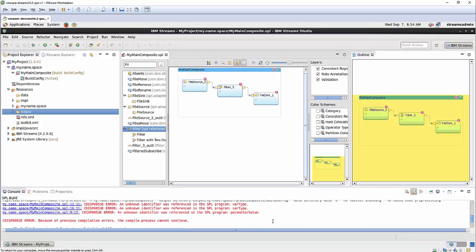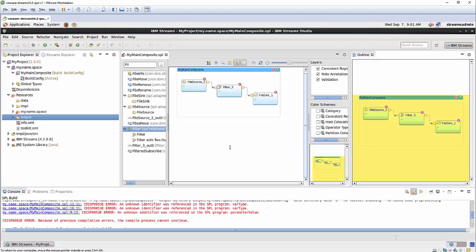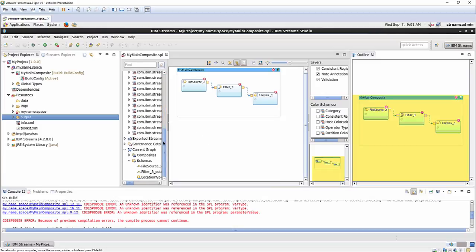Now, as you can see, our application is complaining that our streams don't have stream types. So let's add types to them by clearing our filter and looking for the schema we created earlier, which should be located under schemas here. Now let's drag and drop our location type onto our streams. They'll turn green to indicate when to drop. Finally, let's click on the layout button on the toolbar here to organize our view.